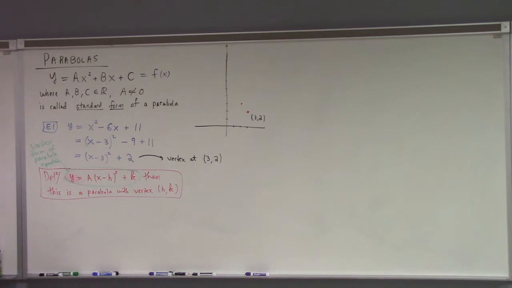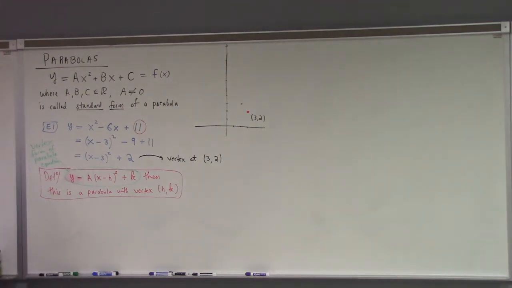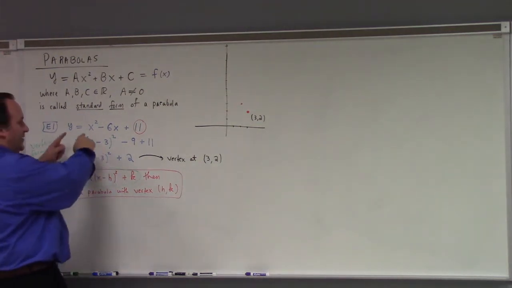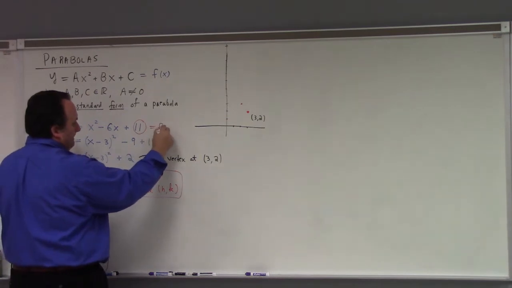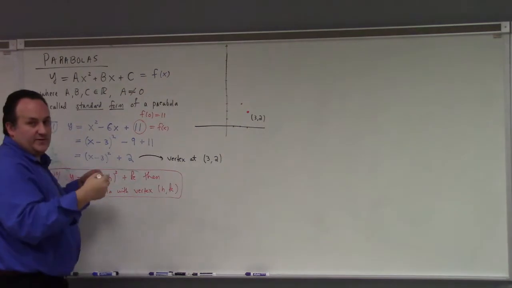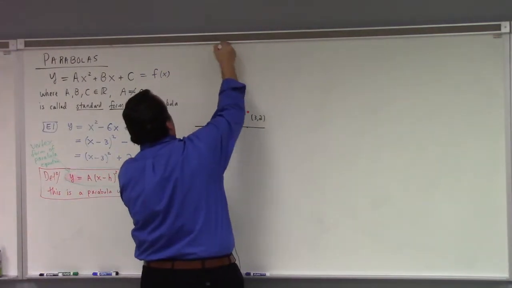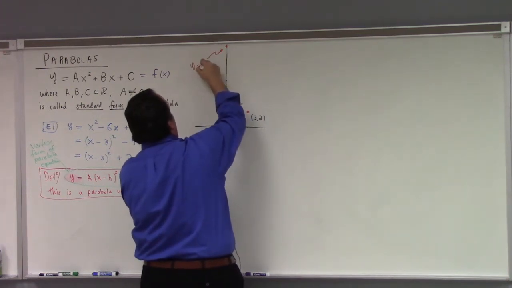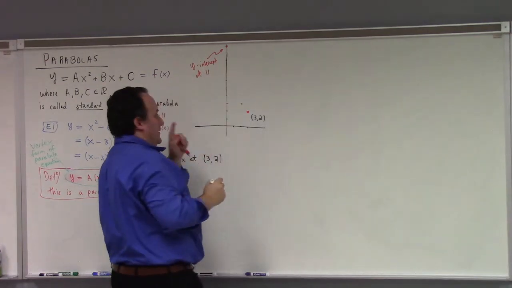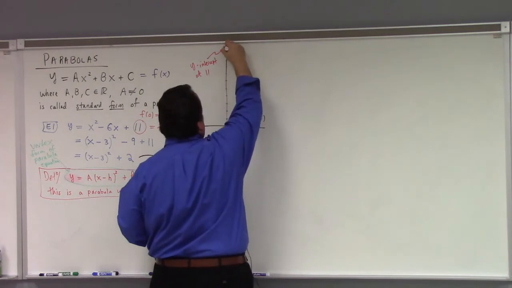That required actual thinking. What requires less thinking is just to go 11. Aha. That is f of 0, right? If I'm calling this thing f of x, then f of 0 is 11. In other words, when we plug in x equal to 0, we're up here at 11. The y-intercept is at 11, right? So we got 3 points on the parabola now.